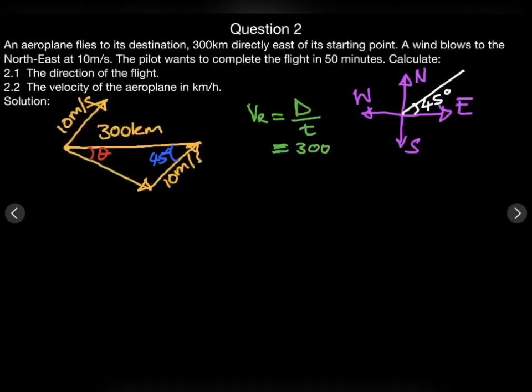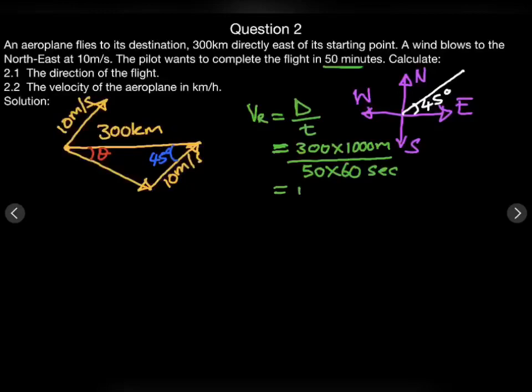So my resultant velocity will come as, my displacement, as you can see, we have 300 kilometers. We change it to meters, we multiply by 1,000. So 300 times 1,000 meters over time. Remember, the time is constant, 50 minutes. The time for the whole journey is 50 minutes, and it's not going to change. We are going to convert this time to seconds, so we say 50 multiplied by 60 to convert it to seconds.